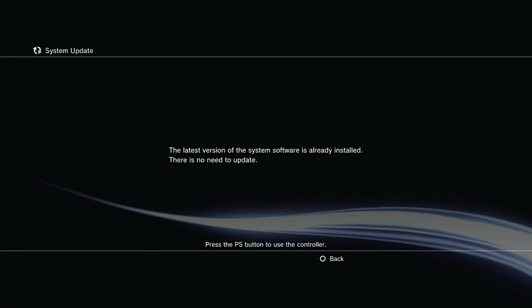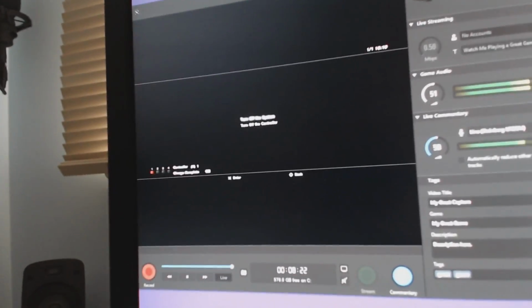Okay, this is good and bad news. If you do get this error, which you probably won't, only I do, you will have to do the second method of being able to update, which I will show you right now. So here we are. If you do get any update problem or any error that does appear, this method should work 99% of the time, because like I said, we're going to put it into safe mode and update it from that way. It works exactly the same.